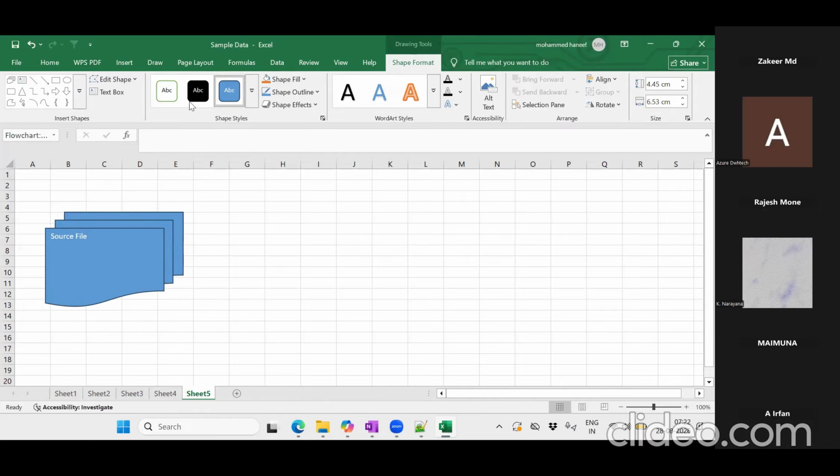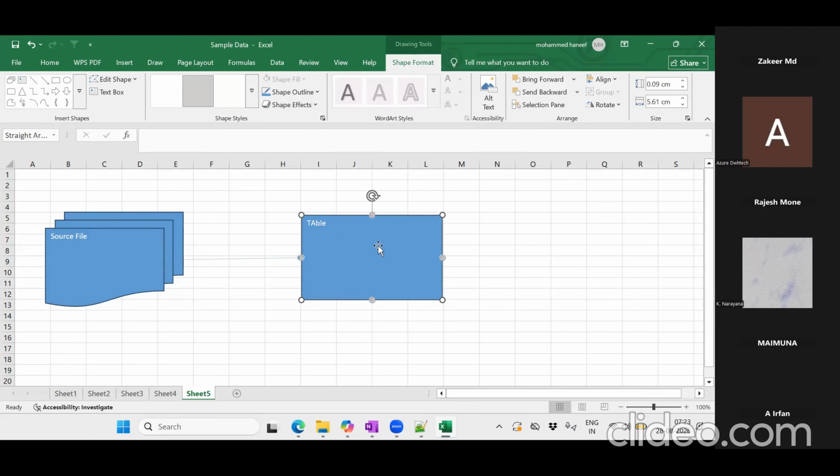And from here, what I have to do, I have to insert the data into my table. To insert the data into my table, I have to create a table first, and then I need to load the data from the file into the stage table.